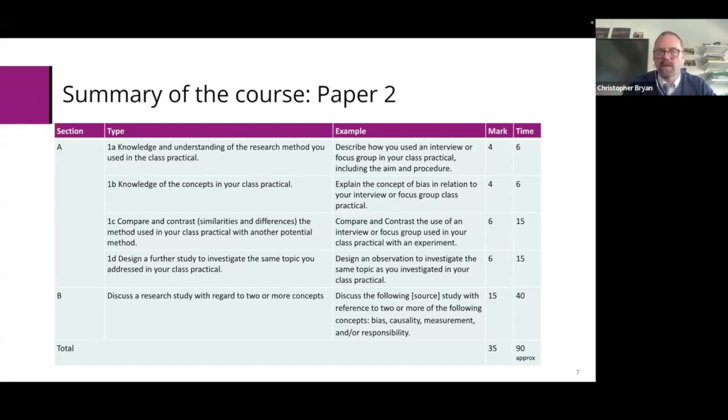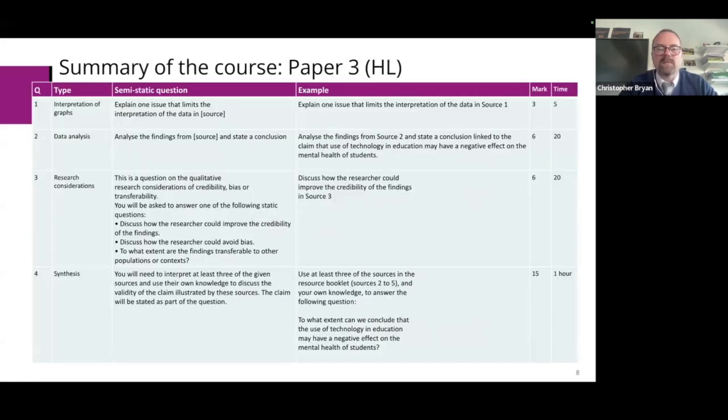So the new paper 2, as you can see, the only content they need with a small c is of their class practicals. And I've given you the timings on the far right of the screen. And then paper 3, similar to the old paper 3 in the sense that it's assessing research methods. This is going to be the high level part of the course. But the difference here is that they are expected to use sources. So it's a bit like if you teach history or global politics, they're expected to read sources and then combine that knowledge in the end question 4, which is an essay question.